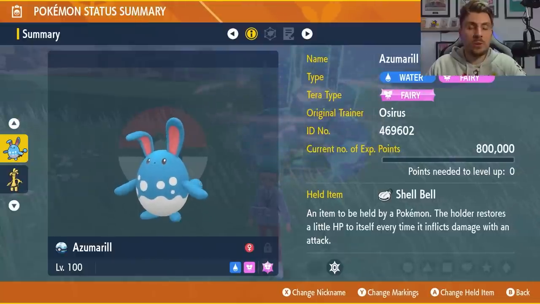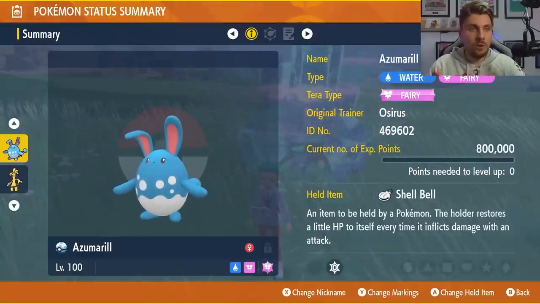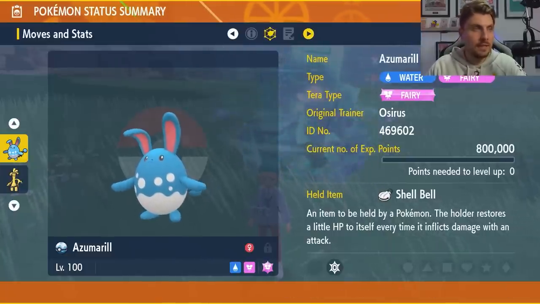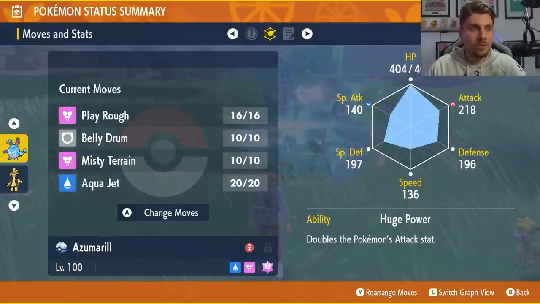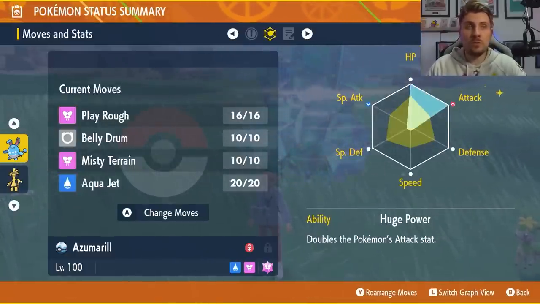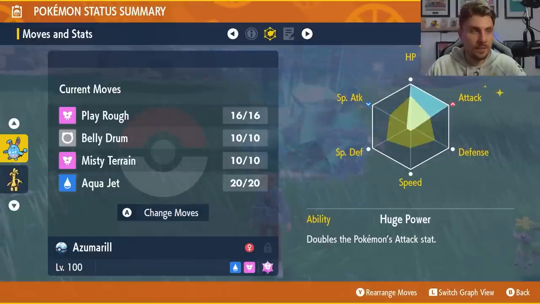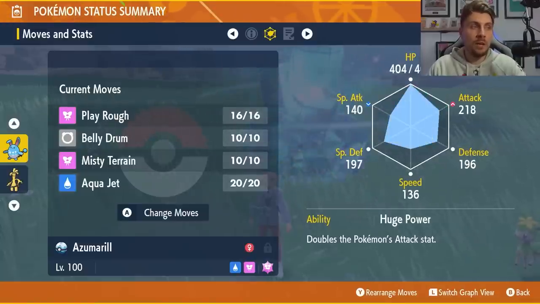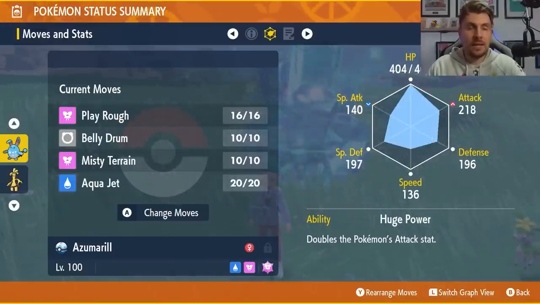So the build for Azumarill, you've probably got it in your game already. If not, it is going to have the Fairy Terra typing. Shell Bell is the item. We're going to have an Adamant Nature on it with an EV spread of 252 HP, 252 attack, Huge Power as the ability, and then a moveset of Play Rough, Belly Drum, Misty Terrain and Aqua Jet.